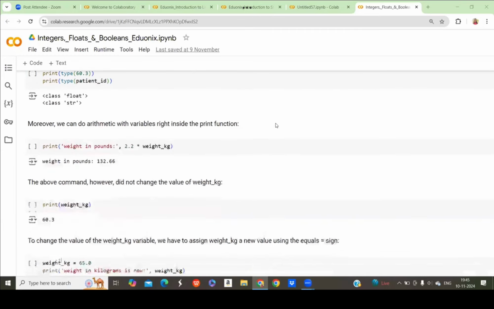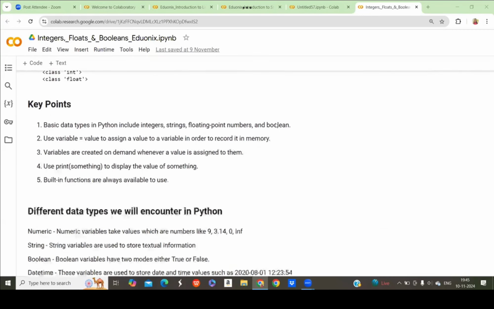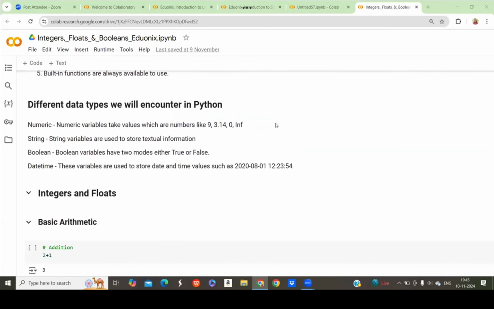Then we learned how to use the type function, how to use the print function. Then we learned what are the pointers we need to remember before deciding our variable name.